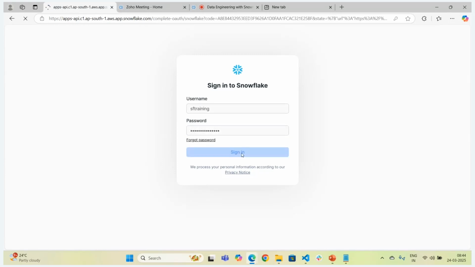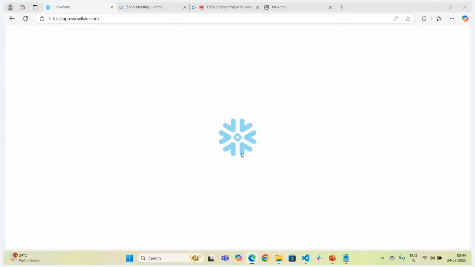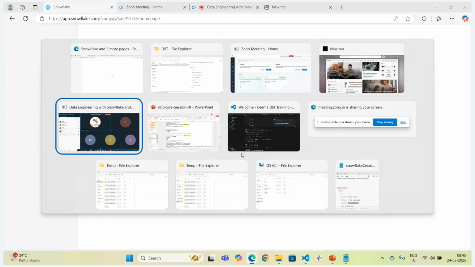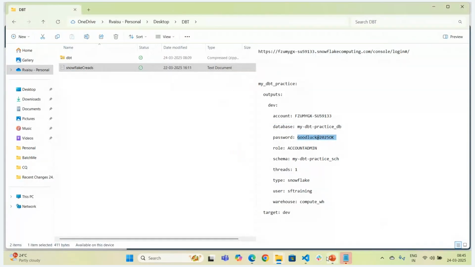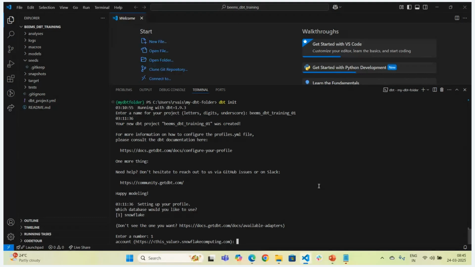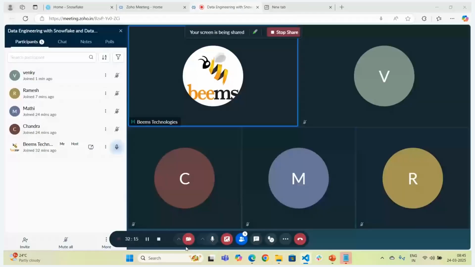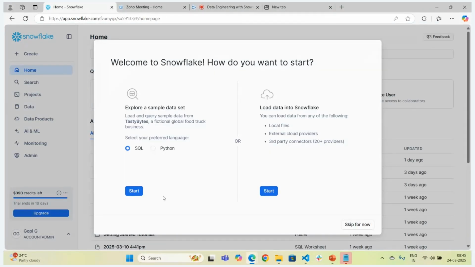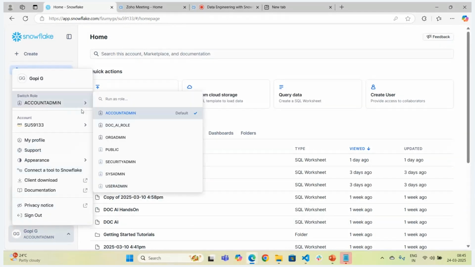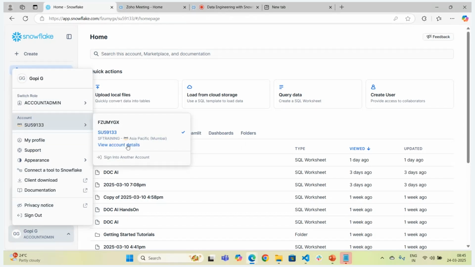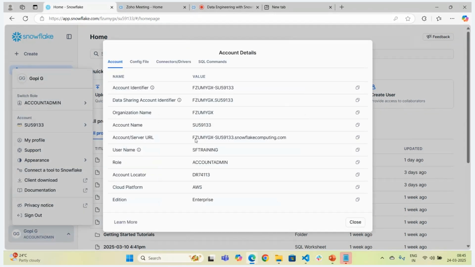So I already have the Snowflake account, so I am giving the same credentials here. See this value, it is asking, right?